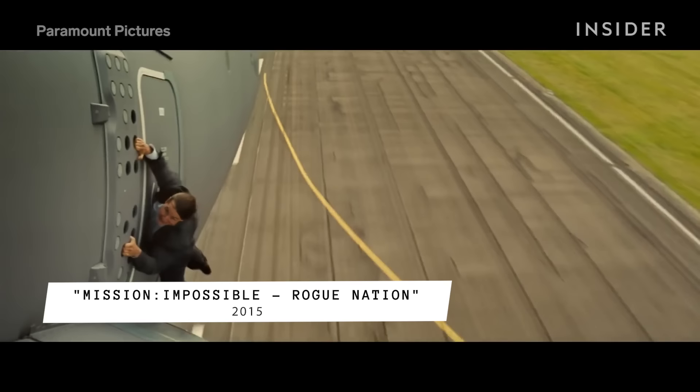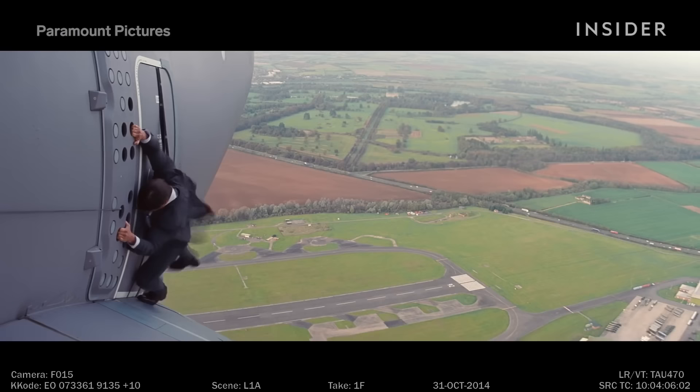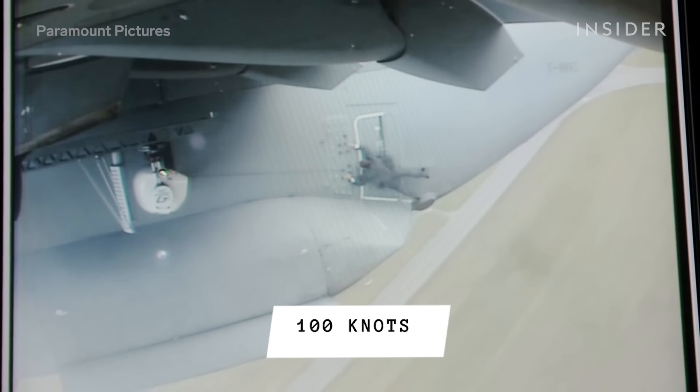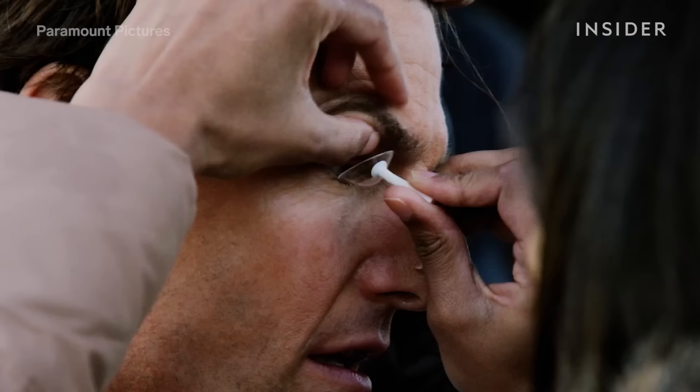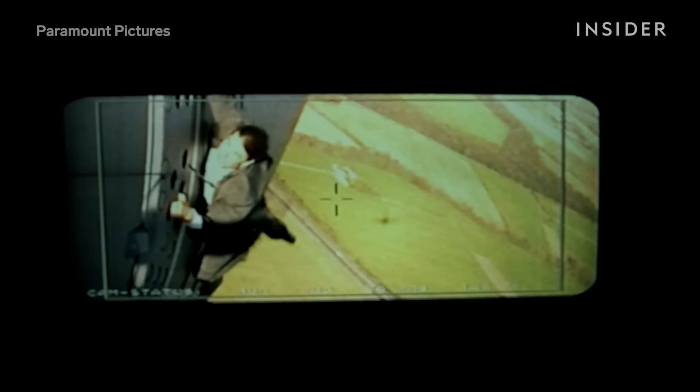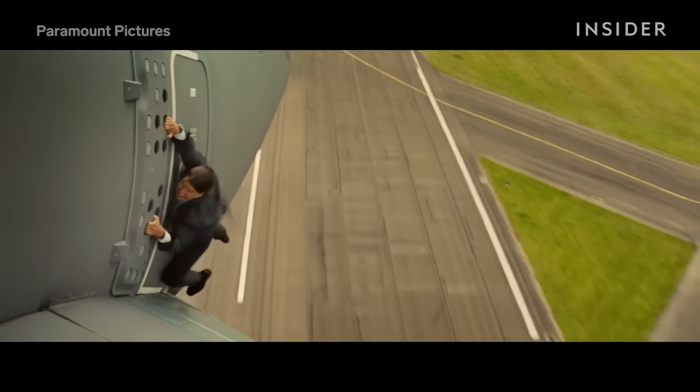The fifth Mission film kicked off with Cruise clinging to an Airbus A400M mid-flight. To keep him from being ripped away while at 1,000 feet in the air, Cruise was attached to a wire connected to the plane's door, which was erased in post-production. The plane would be flying at 100 knots, and any gusts of wind and flying debris posed a huge risk, so Cruise wore special contact lenses that kept his eyes protected. Cruise was in the air for six to eight minutes at a time, and in the end went for this wild ride eight times before they got the right take.